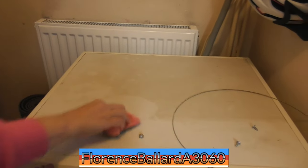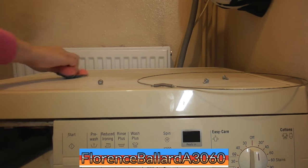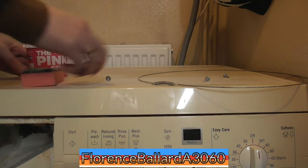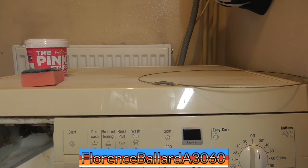Have you got water damage on your washing machine lid? Especially these Bosches, which have, I think, insulated lids to them. Pink stuff, you have to do more. Yeah, because that will increase the selling point, because even though this is under a worktop, people will look at that and be like, well, why are you selling it for that much money when you've got some damage to it there?